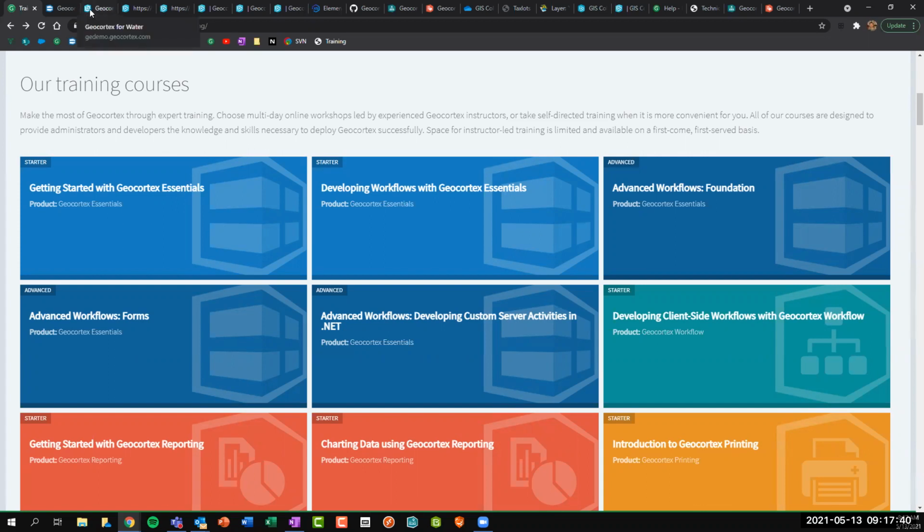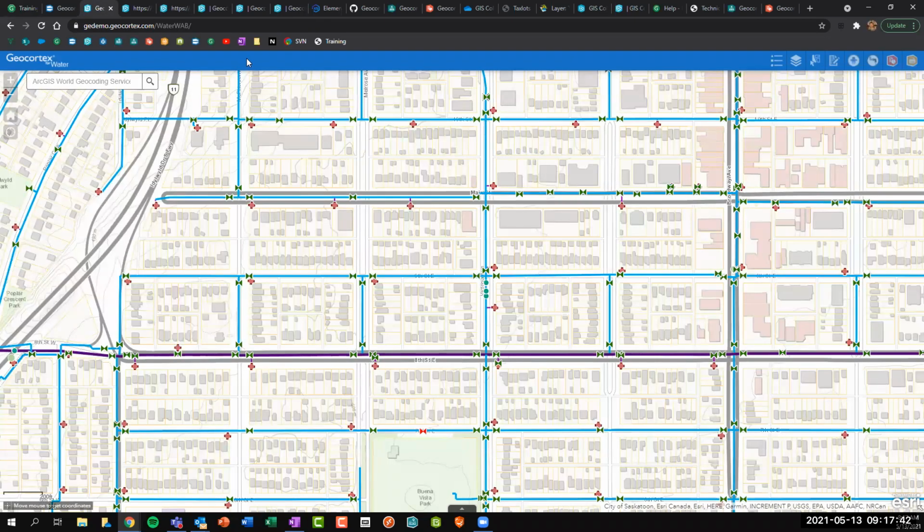So if we navigate to Web AppBuilder here, you can see that we're referencing a web map from either ArcGIS Online or ArcGIS Enterprise. And there are three versions of Web AppBuilder available. There is the version that ships with ArcGIS Online, and right now that is not extensible, so you can't add any custom widgets to that.